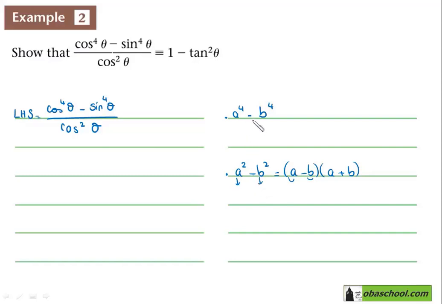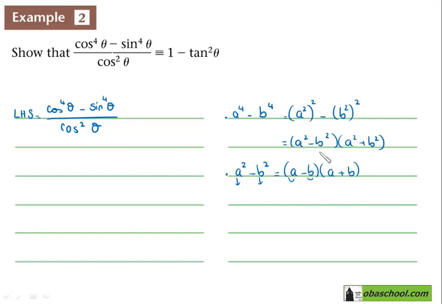Now, in the same way, a to the power 4 minus b to the power 4, we can say that it is a squared raised to the power 2 minus b squared raised to the power 2. This is the same as the difference of the two squares: a squared minus b squared multiplied by a squared plus b squared. We apply this on the cosine and sine. Cosine to the power 4 theta, if we do the square root for it, it is cosine squared theta. As for the sine raised to the power 4, it is sine squared theta.